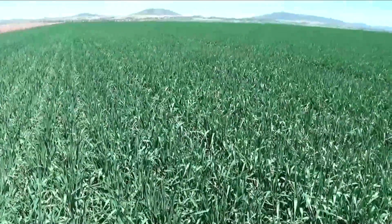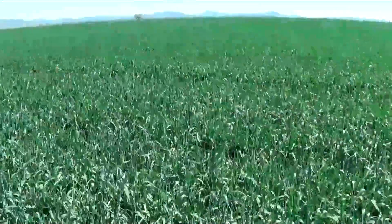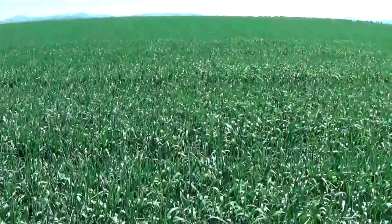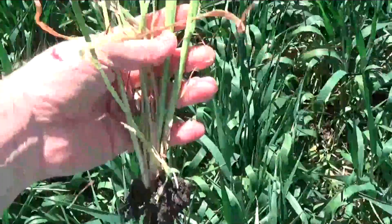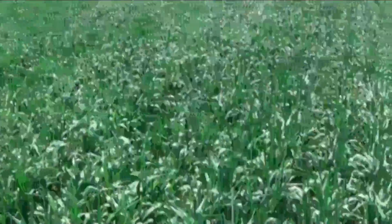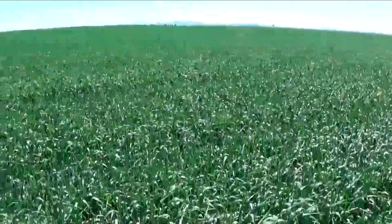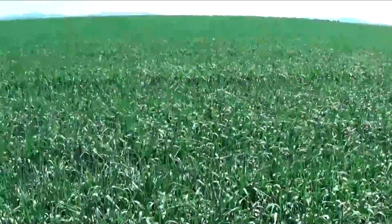So we're just up the road a bit from the canola we were just looking at, and this is a field of Janderoi Nicollah durum wheat. Looks pretty good. It was sown late, sown in July. It has a bit of a late fall to go with the paddock of durum. But yeah, it looks pretty good - it's got a little bit of leaf disease but not much. Establishment is very good. Still a long way to go, but it's probably about a week and a half to two weeks from putting the head out.